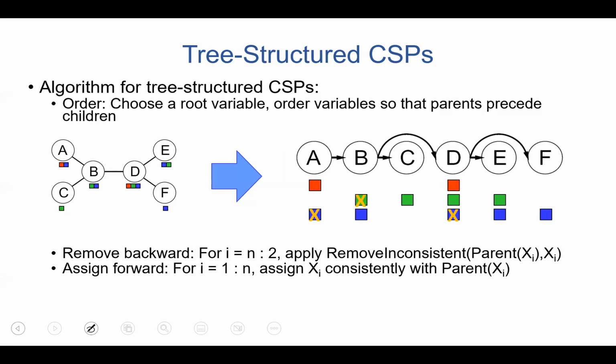So you just do that in 2 steps now. You have the linear structure, you have solved for the one that has the most number of connections, then you have converted the tree into a linear structure, remove the values backward, and then assign the values forward. Just start with the left and assign the values forward. And that can improve the runtime to NB squared, which is much better. But you will see not a lot of real world problems can be converted into a linear structure.